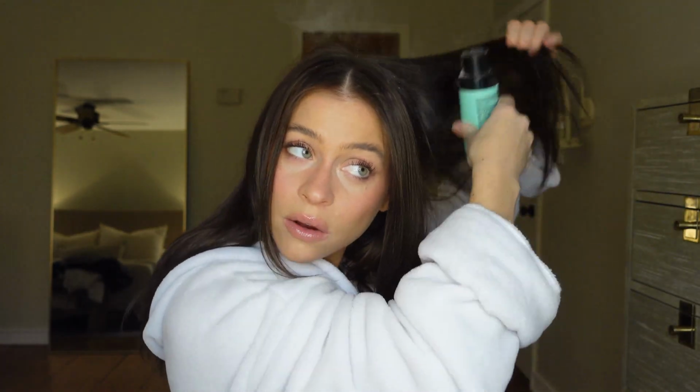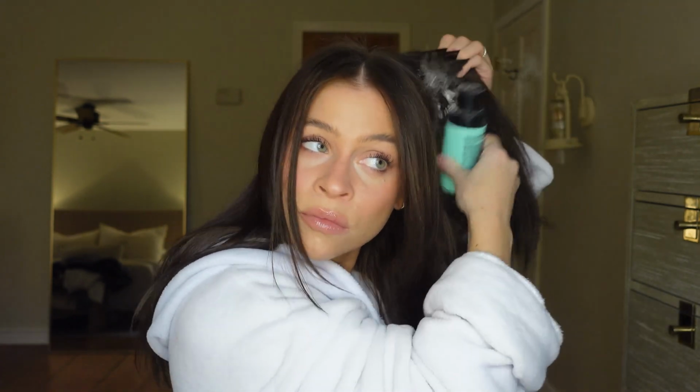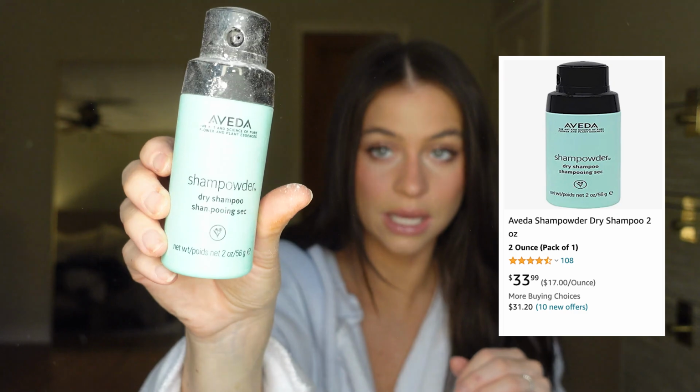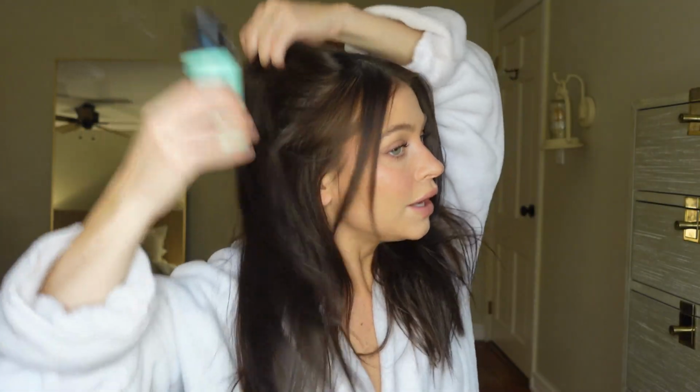I'm putting a little dry shampoo in my hair right now to start because I just feel like I put a little too much product in. Even though my hair is clean, it's bordering oily, and now that my hair is dark, it can look oily really easily. So I love this one. It is pricey, but it is so worth it because it's so good for your hair. It's the Aveda Shampowder Dry Shampoo. Looks like this. You can get it on Amazon.